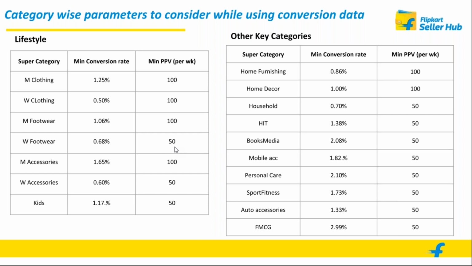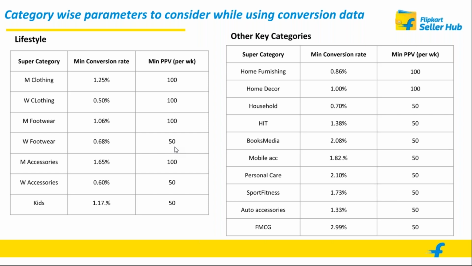I have got the products, I've got the conversion rates, I've got the amount of PPVs that they had in the last 1 week. Let's say a particular case, a product which had 10 PPVs. So 10 people came and checked out a product and one of them bought it. Your conversion rate will show as 10%, right? But does that mean that when you actually expand this product through visibility, let's say the PPVs become 100, 10 people are going to buy it? Not necessarily, right? The number of PPVs is the confidence level.